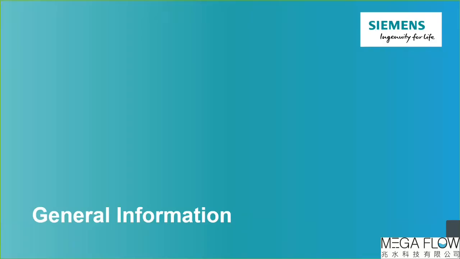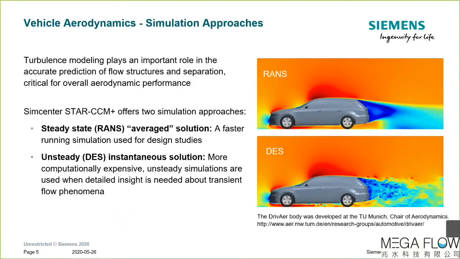So, general information. As you all know, Star-CCM Plus is a finite volume-based Navier-Stokes solver. So you have the possibility to run a steady state simulation or an unsteady simulation. I get this question very often: do I have to run always transient in order to get good results? What are the pros and cons of a steady state simulation? That's why I wanted to start with this aspect first.